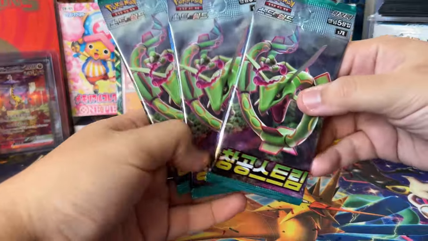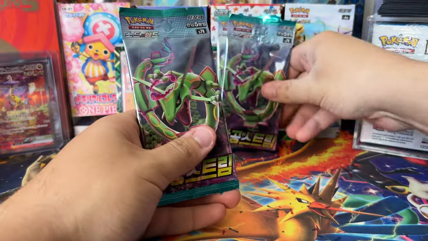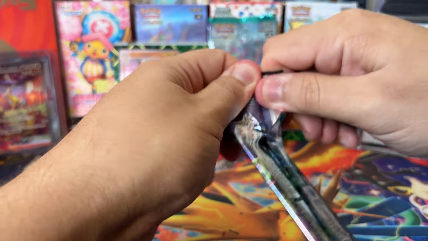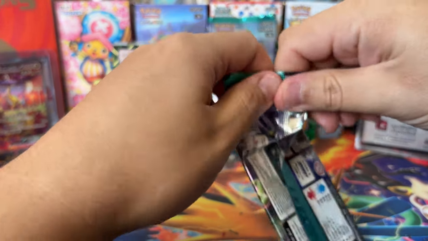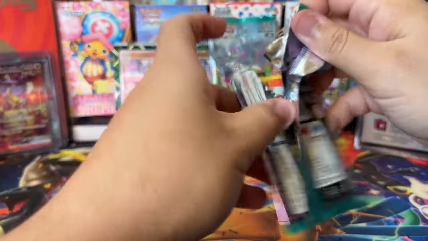Amazing. All right, let me do a nice intermission to open up some Korean. So these are Korean. Blue Sky Stream is what they're called. Basically, they're the Korean versions of getting the Rayquaza VMAX, the Rayquaza alt art artwork. So let's just open him real quick.